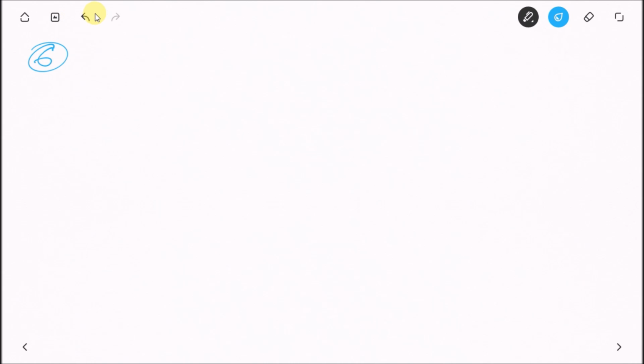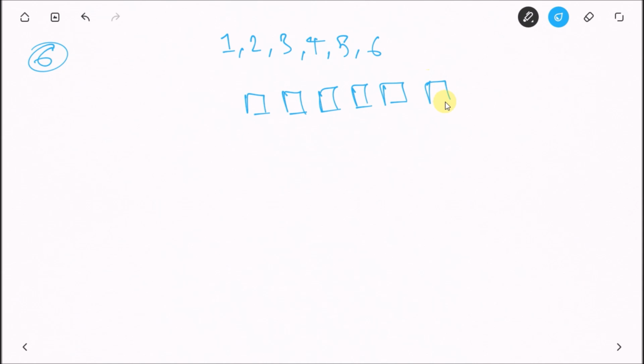It means in the sixth case of that number forming type, if you are given to form a 6-digit number with the numbers 1 2 3 4 5 6, you have 1 2 3 4 5 6, and you have 6 brackets. So you have 6 options for the first bracket, 6 for the second, 6 for the third, 6 for the fourth, 6 for the fifth, 6 for the sixth. So you will have 6 to the power 6.